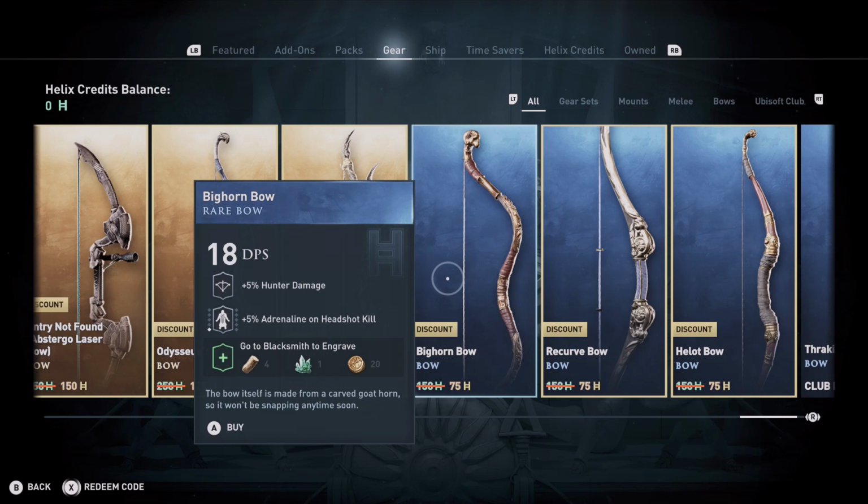Ladies and gentlemen, the Bighorn Bow is the best item in the game because it amplifies your warrior damage by a factor of 1.6. This bow is kind of a bugged item.